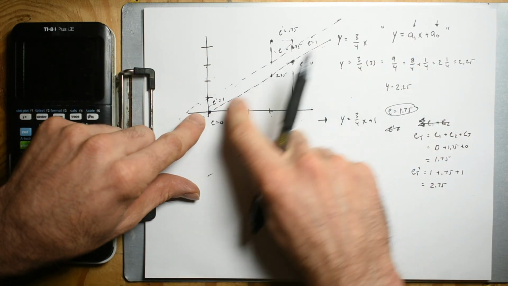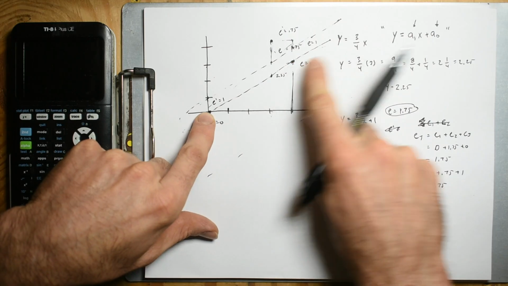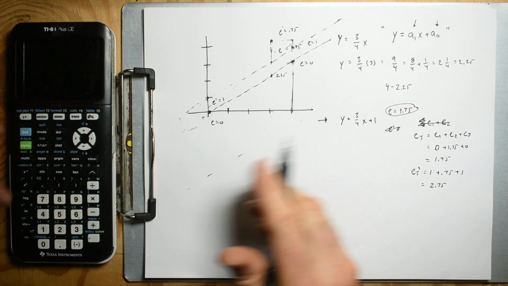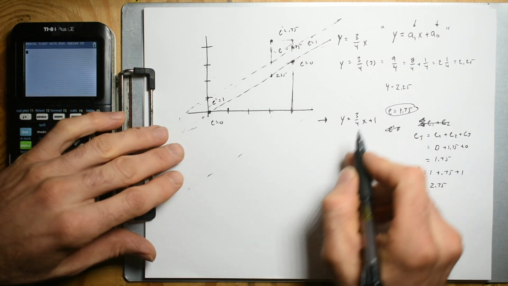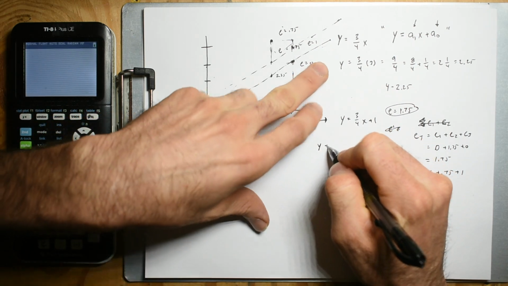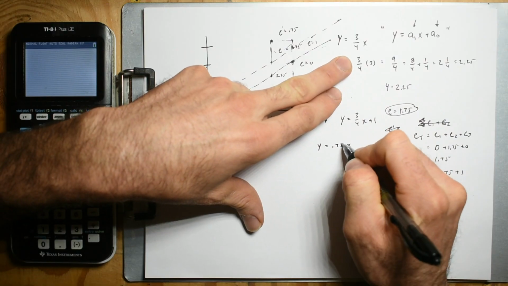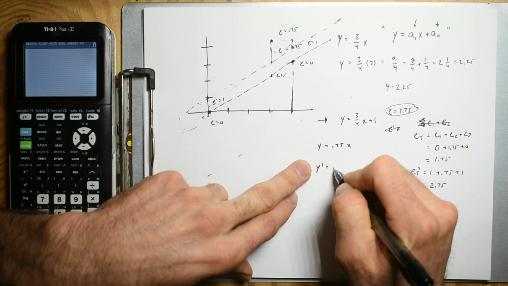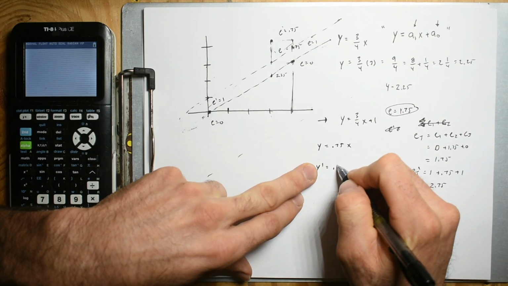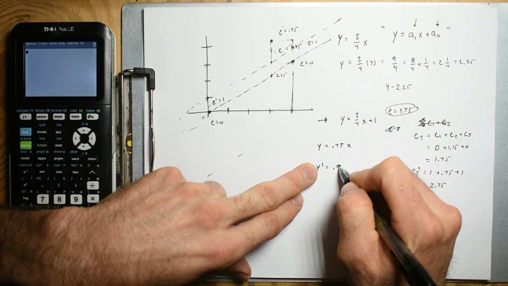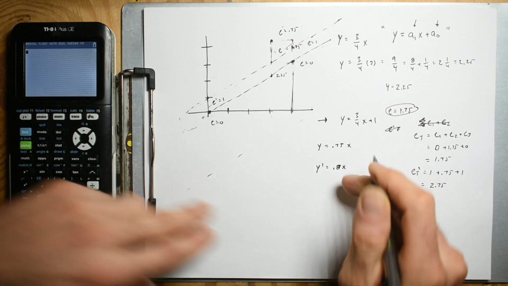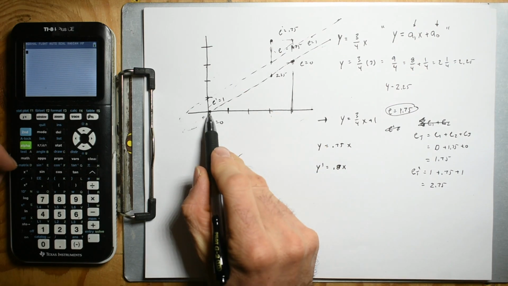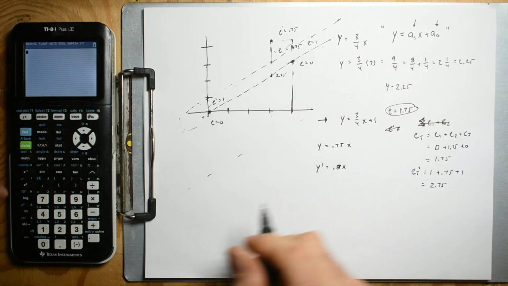I could have this line, and then all I would have to do is just increase the slope by a little bit. And so let's do that, because even though we don't have Excel, our original equation was 0.75x. And I want to know, if I do a new equation, we'll just do 0.8x. If I did 0.8x, do things get better? I'm still going to go through this value right there.